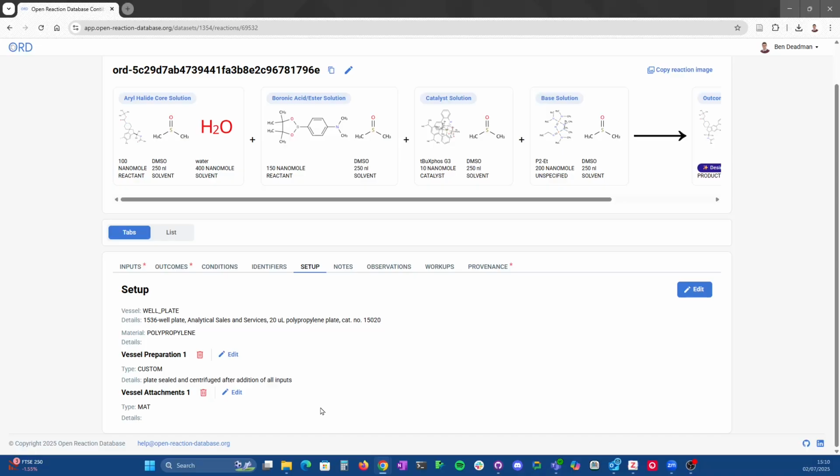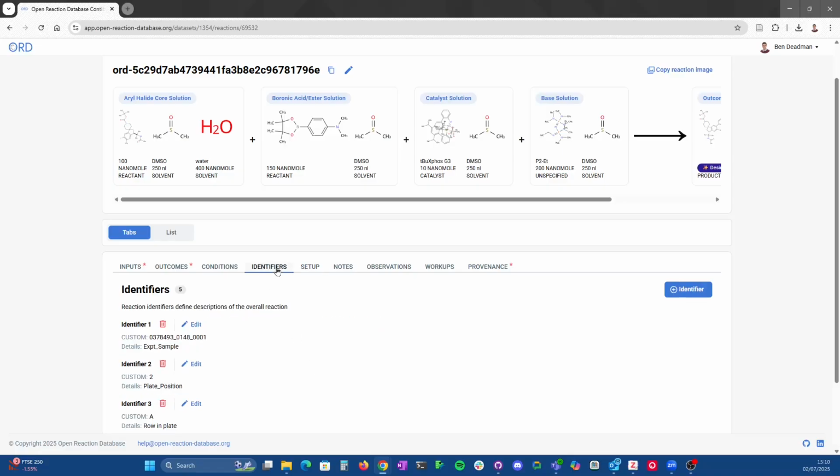Is it a glass vial? Is it a well plate? Is it a round bottom flask? Things like that. And also can be details such as, is it in a fume hood, or is it in a glove box environment? Those kind of details about how the experiment was set up, the local environment.